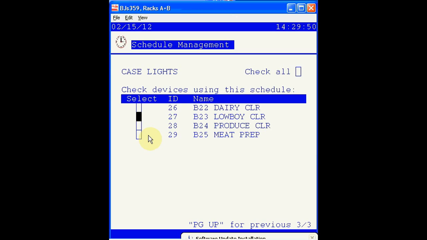Keep in mind, if multiple lighting schedules are configured, a case controller can only have one schedule assigned to it. By assigning a schedule to a case controller in one schedule, you are at the same time disabling another schedule that may be assigned to the case controller as well.